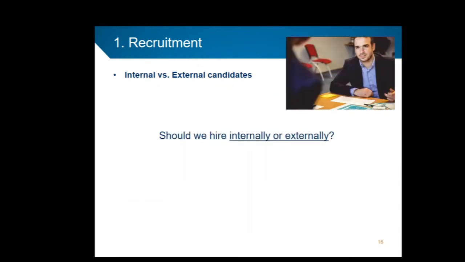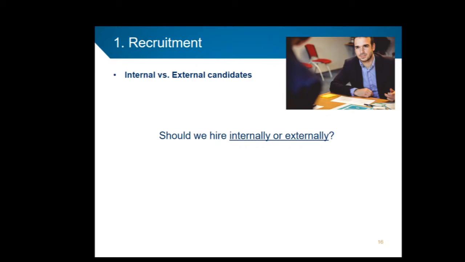So in sum, should we hire internal candidates or external candidates? Well, the answer to that question is actually similar to the question on formal versus informal hiring. It's simply not realistic to expect to fill all the vacancies internally. Better is to adopt a combination of internal hiring and external hiring. That is, to start with an internal pool of candidates and later supplement it with external candidates, if necessary, of course. And indeed, in practice, we see that most organizations use a combination of internal and external hiring, but they also adopt a bias against outsiders in doing so.